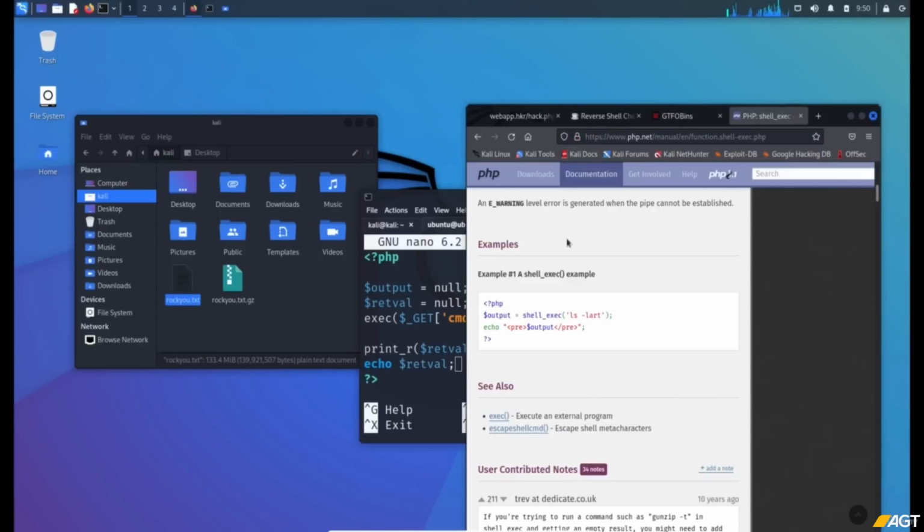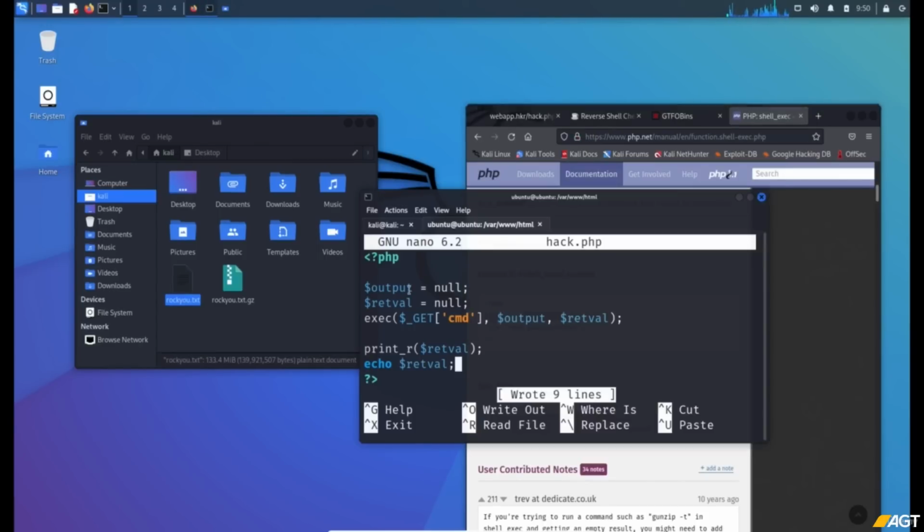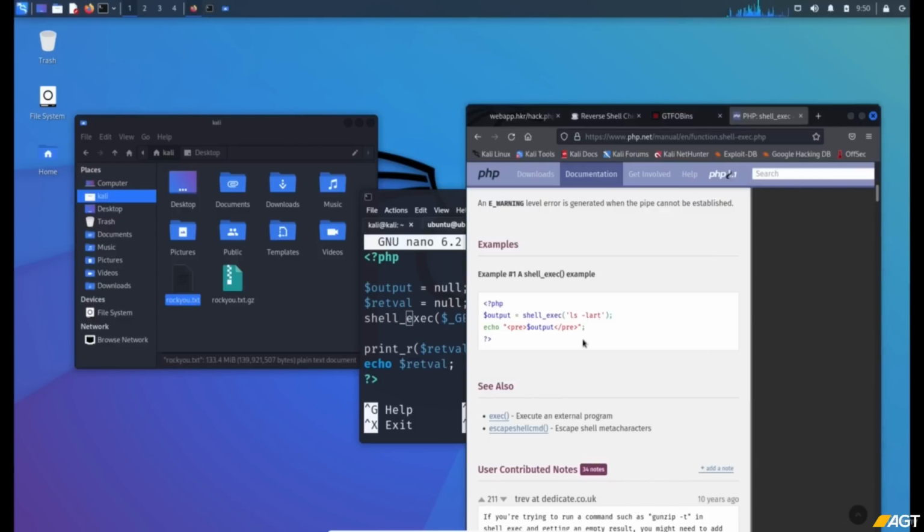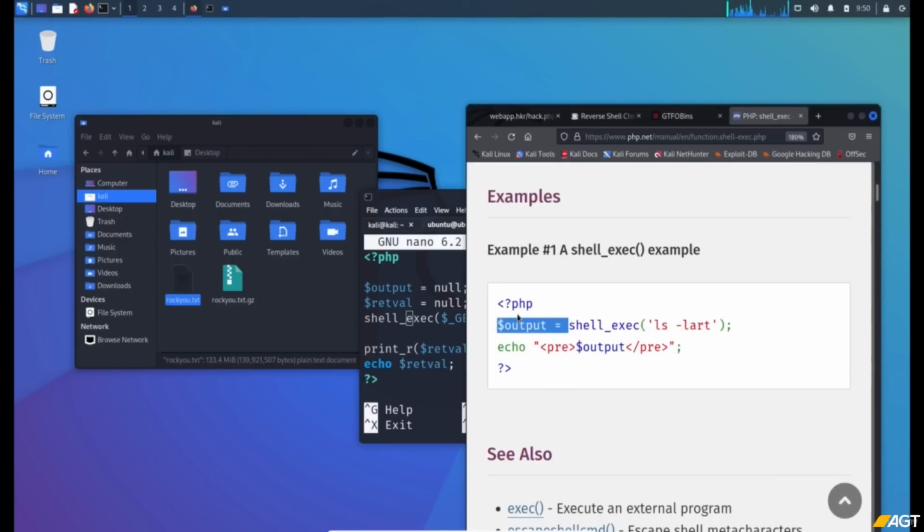So instead of the exec function, you'll want to use the shell_exec function. Sorry about that. I'm going to remove this, and the output is then returned. So shell_exec will run the command, and the output of the command is stored in the variable output.